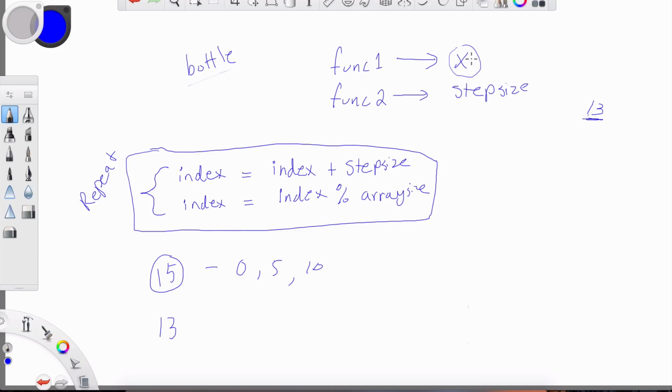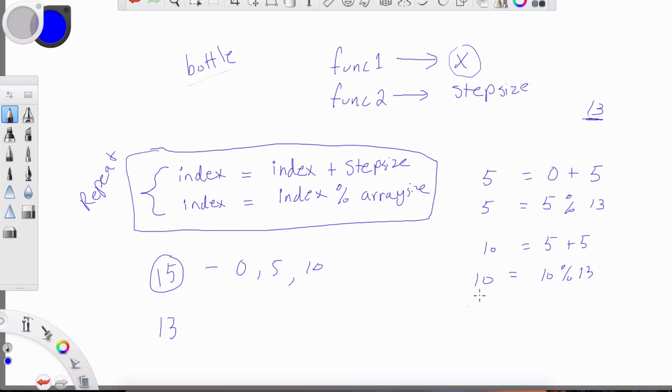So you'll see how the result changes. Nothing changes in our calculation. We still have the 0 being returned by func1, let's say. So index position 0 plus the step size, which is 5, okay? Then we pass 5 into the second calculation, which is 5 mod array size, which is 13. This is going to return us 5 because 13 does not go into 5. 5 is the remainder. So now instead of 0, it's going to be 5 plus 5. That's going to give us 10. And then 10 mod 13 is going to give us 10. So far we're visiting index position 5, 10.